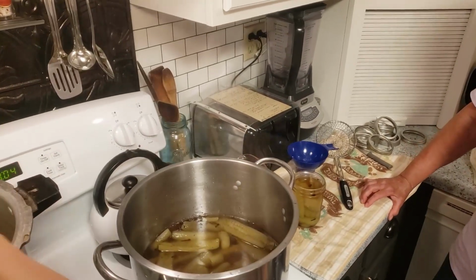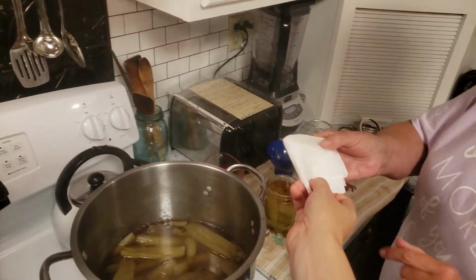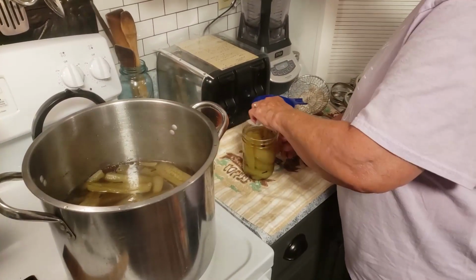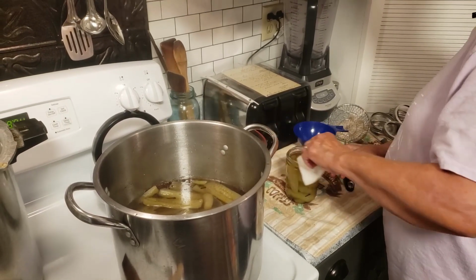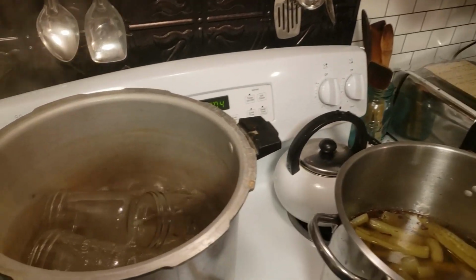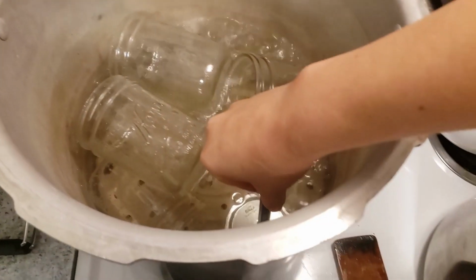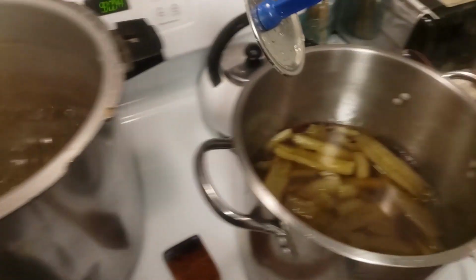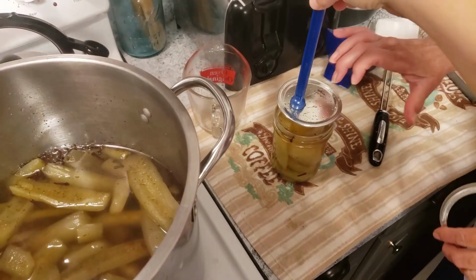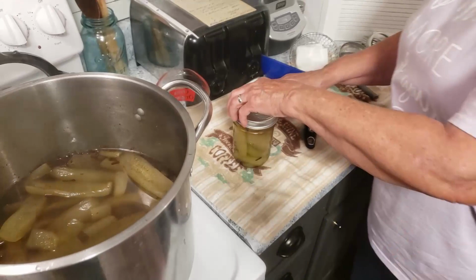All right, so you need your thing, right? Okay, I'm ready for a lid. Okay, so I take the lid and I threw it down in here just for a few moments. Let's see if I can do it. I use my little wand here. Nice and sterile. It's hard to film and do that at the same time.